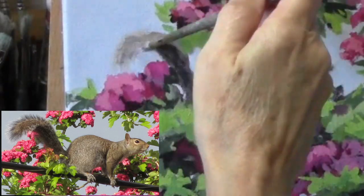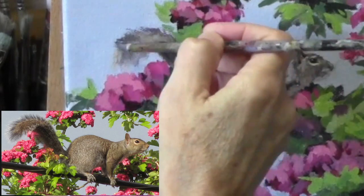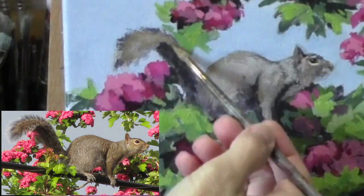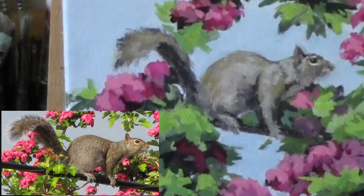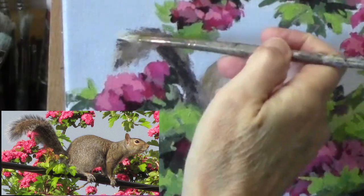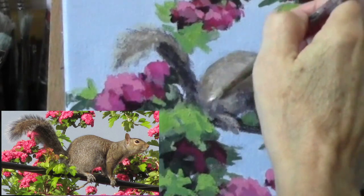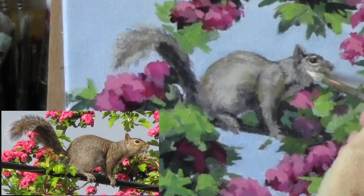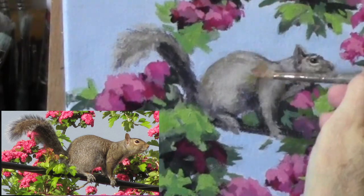Working on his tail, you can really see how I move my hand and arm completely around to describe the way the hair grows. Just looking at my reference and seeing where there's dark, where there's medium, and where I can see some more of the warm orangish, reddish, brownish colors. I'm using some red, some yellow, a little bit of my dark mixture, and then whenever I see an area that needs to be darker I can add my dark mixture, or if it needs to be more colorful I add a little more red. A lighter area I might add cadmium red with some yellow or some quinacridone gold.